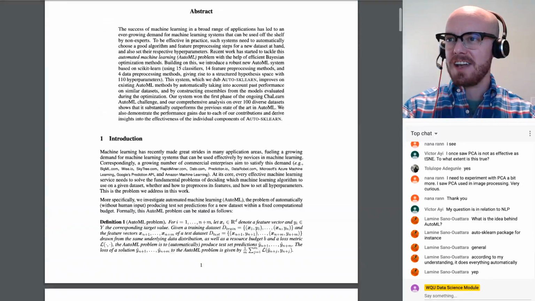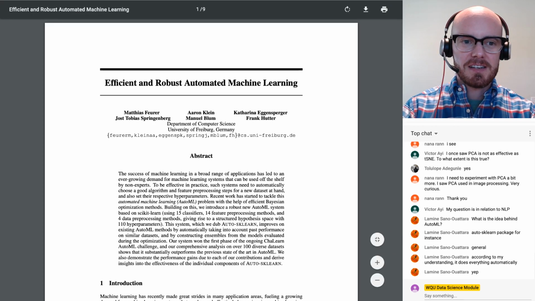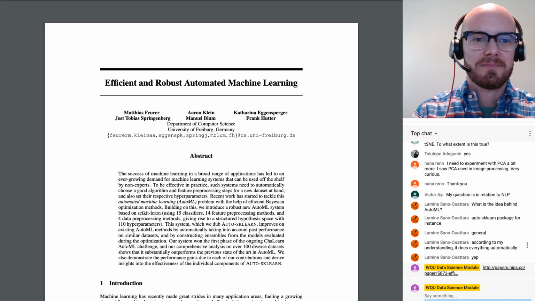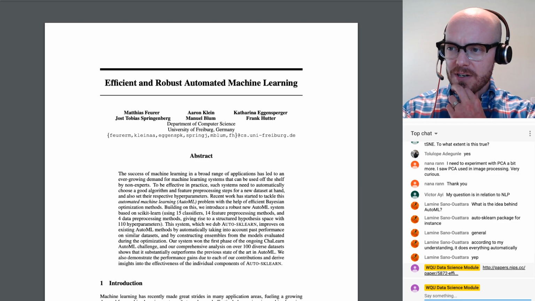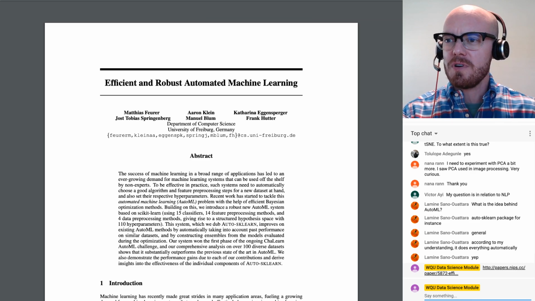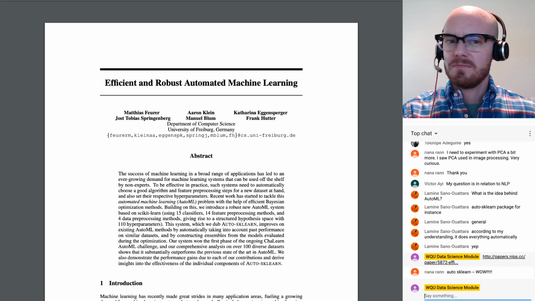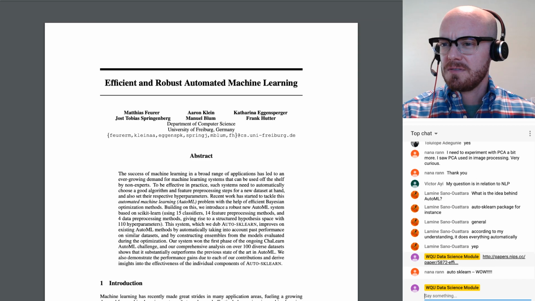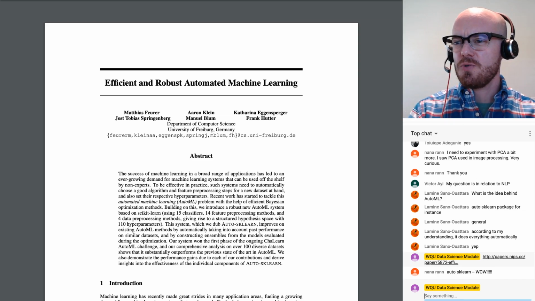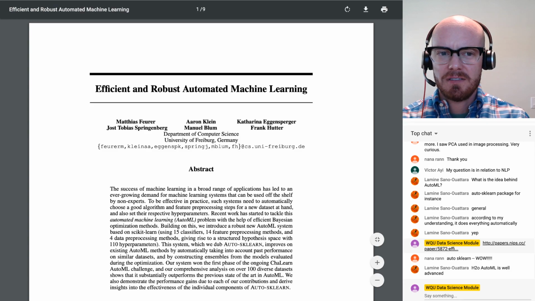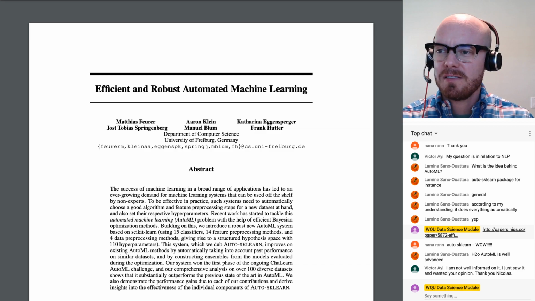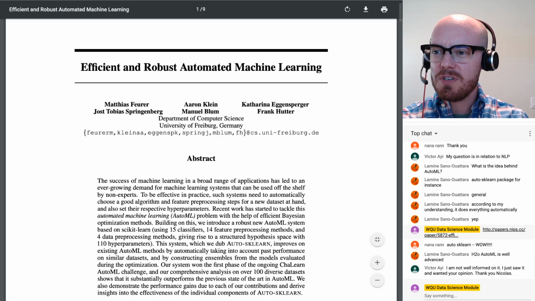I might read through this paper later today. Let's copy and paste this here into the chat in case anyone wants to read through it. The other thing I would wonder is what's the training time on this if it's going through all of these different models? Taking into account past, huh? I gotta say, I'm very interested in this. It looks pretty cool.